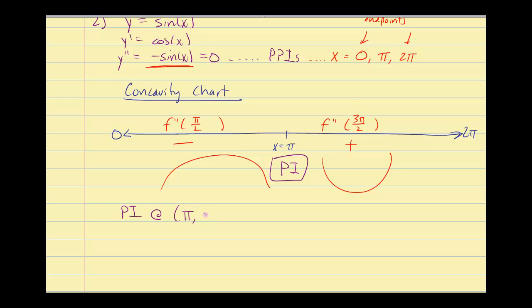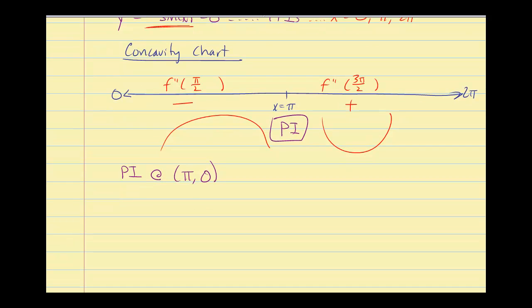Now the sine of pi is 0, so I have 0 when I plug this into my original function for the corresponding y value. I have an interval where I have positive concavity, and an interval where I have negative concavity as well. My positive concavity interval goes from pi to 2 pi, and I can bracket that point. My negative concavity interval goes from 0 to pi. Now notice that at pi, the function is neither increasing nor decreasing, so I don't include that in either value.